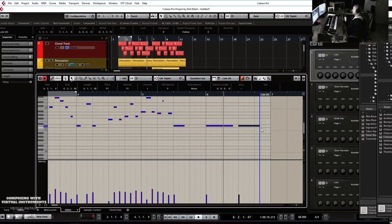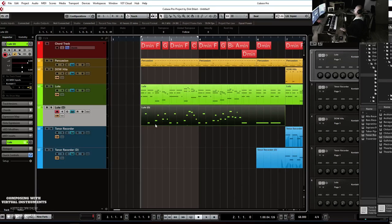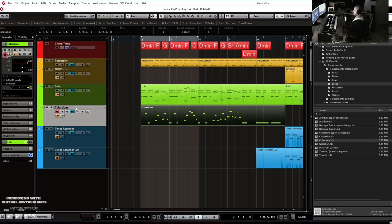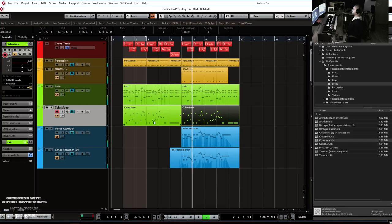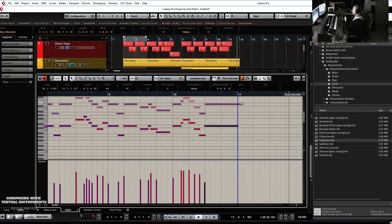When do we get the hurdy-gurdy? Yeah, it will come eventually. I think I need to do a workaround there, since I can't switch the drone notes. So just let's rename that.